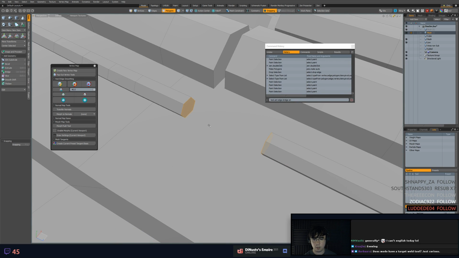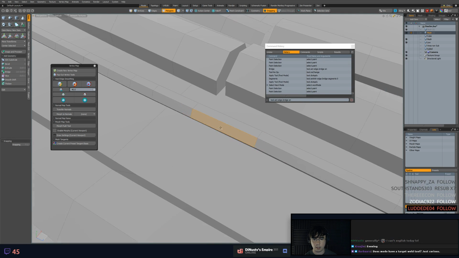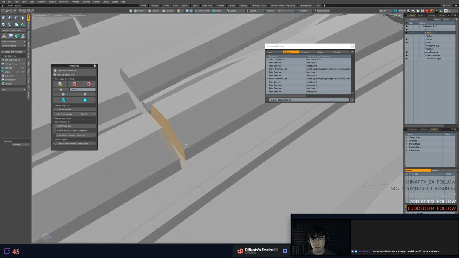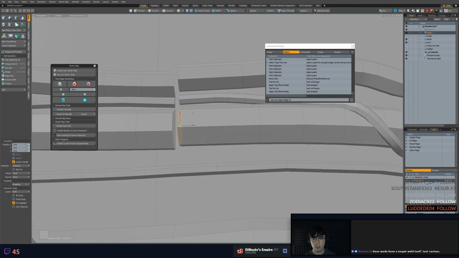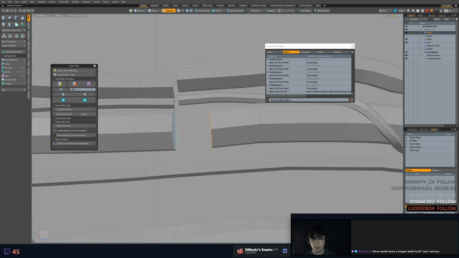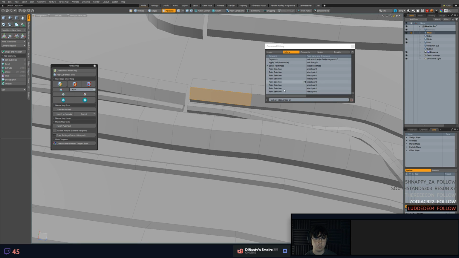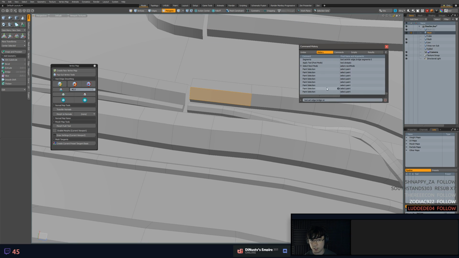So Control Shift E, and then click. You see how awesome that is, and it's recording everything, or it's showing you your history of all actions and whatnot. Target weld, yeah.